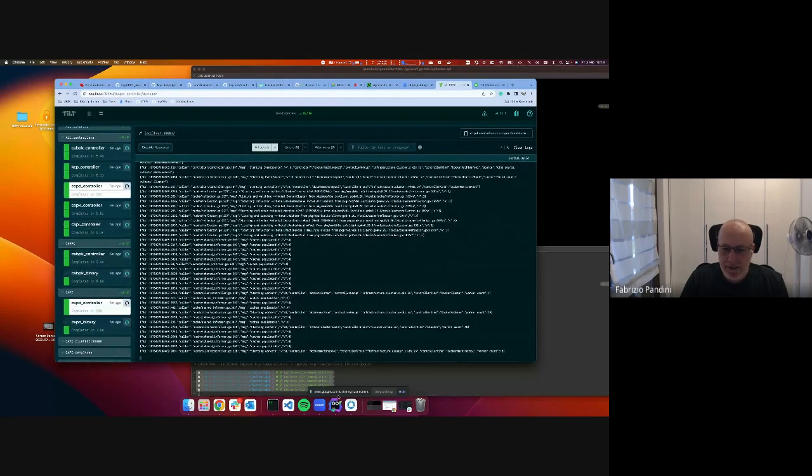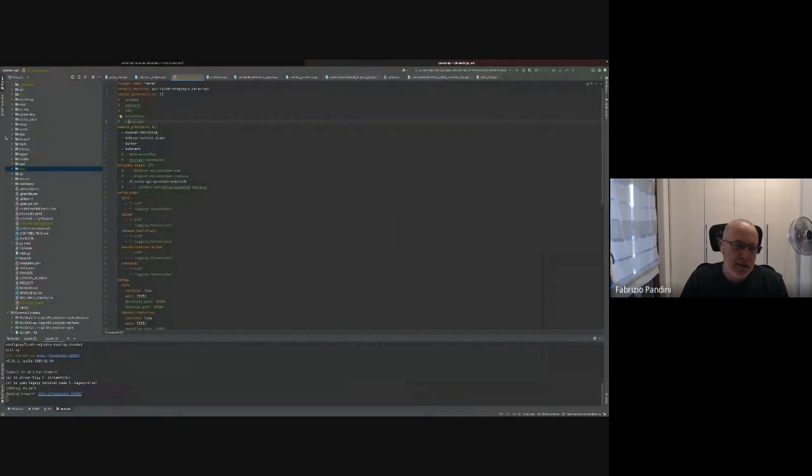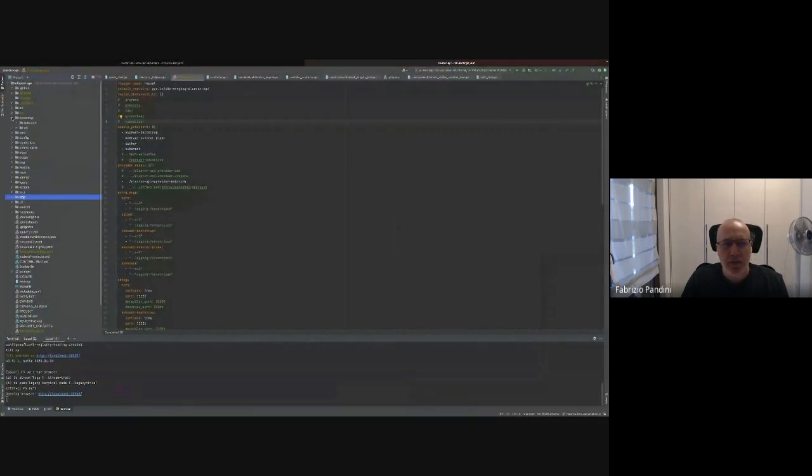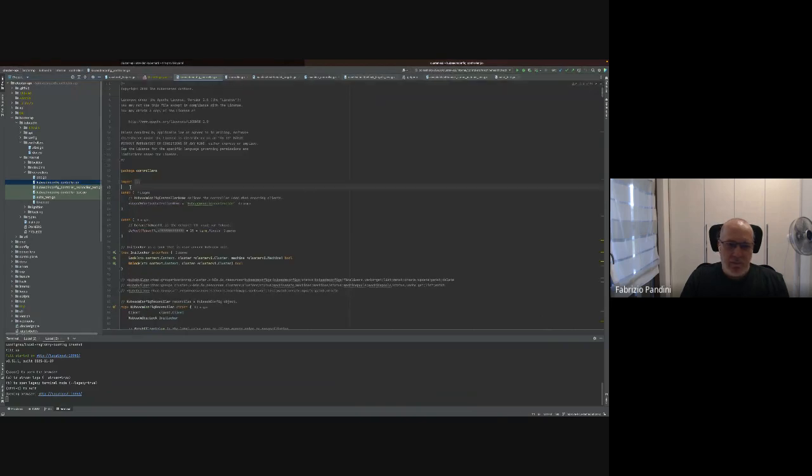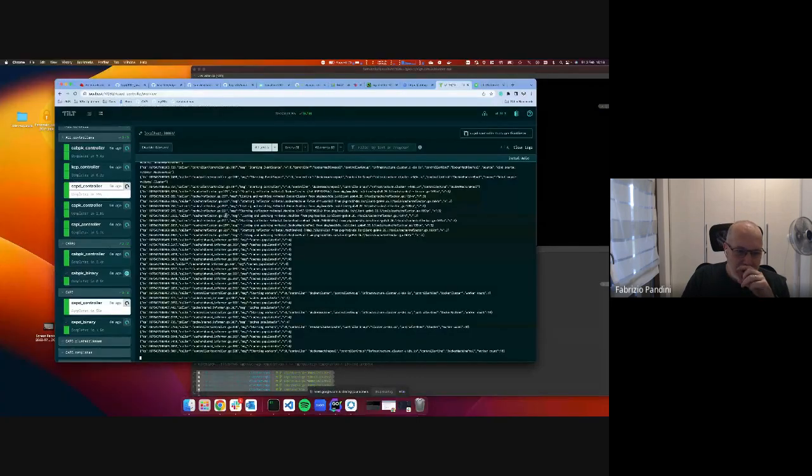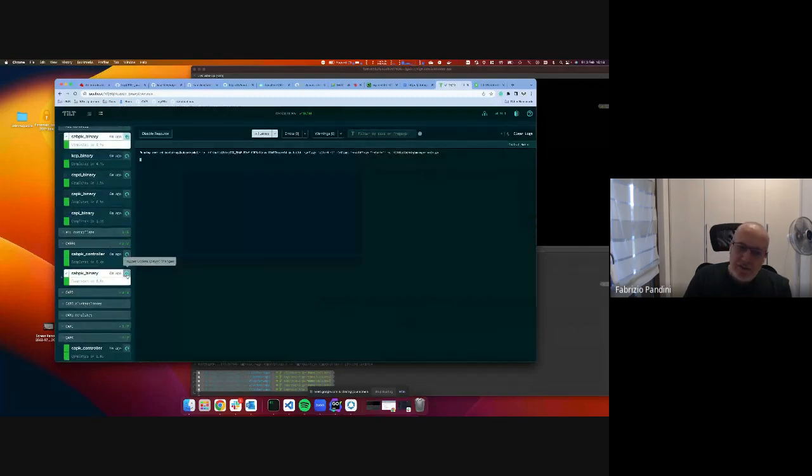But another thing that I can do, which is super nice: let's assume that I go in the Kubemark provider and make some changes, and I save them. It recognizes, you see, that something has changed.